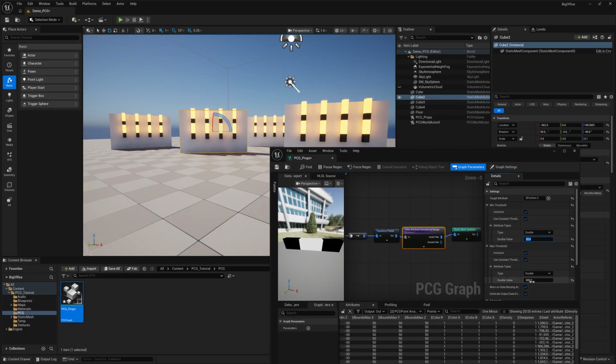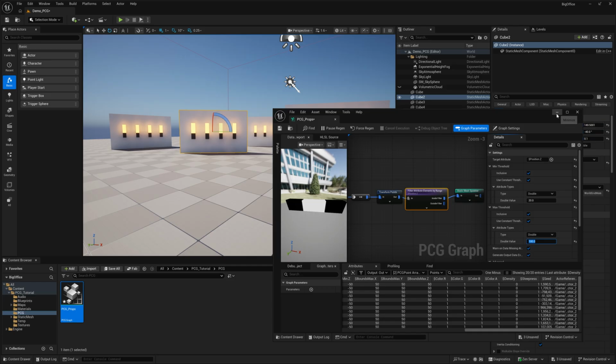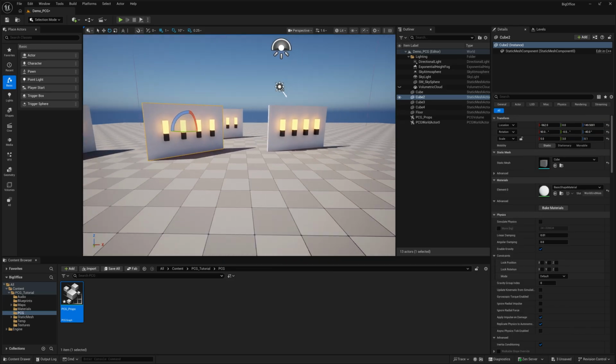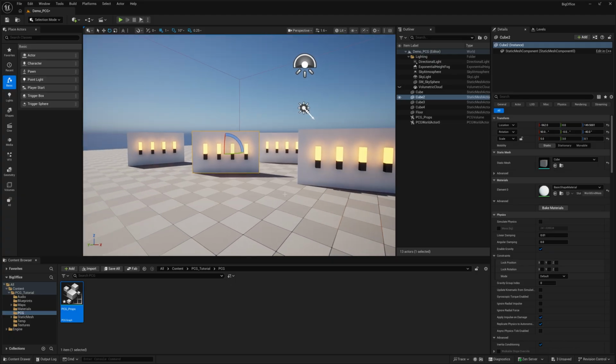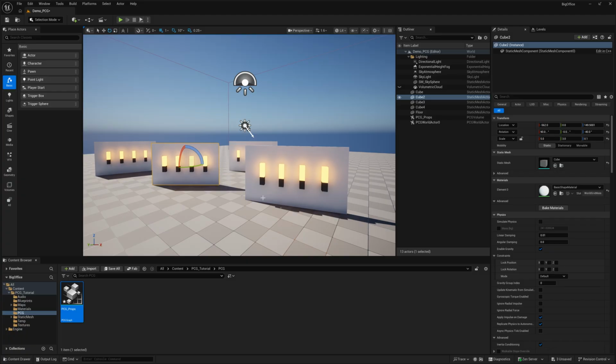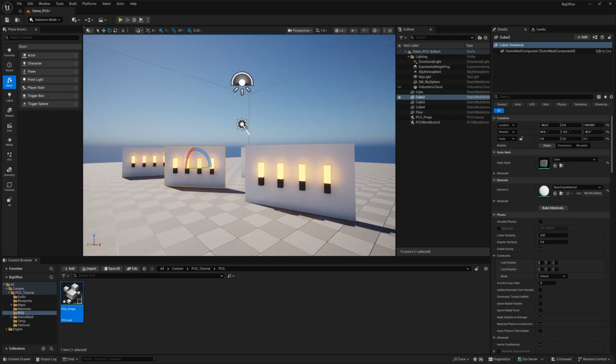If I want the first row but I don't want the second row, then I'm going to reduce the maximum height. For that I can set it to 200 or maybe 100. Yeah, that's the right number. So now we can see that we have the lamps only spawning on this specific height range that we already defined in our filter node.